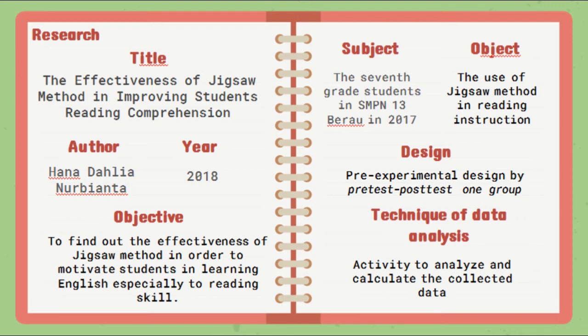The objective of this research is to find out the effectiveness of the jigsaw method in order to motivate students in learning English, especially reading skill. The subject is the 7th grade students in SMPN 13 Brau in 2017. And the object is the use of the jigsaw method in reading instruction. The design of this research is pre-experimental design with one group pre-test and post-test. And the technique of data analysis is by analyzing and calculating the collected data.